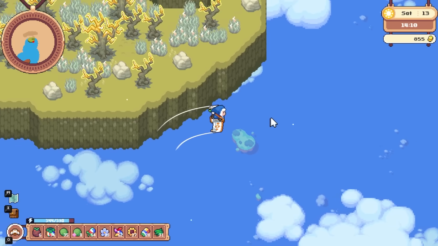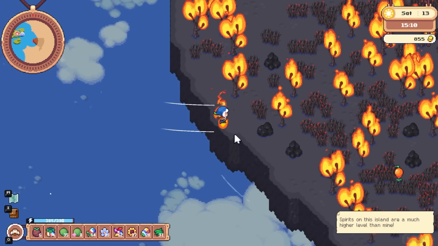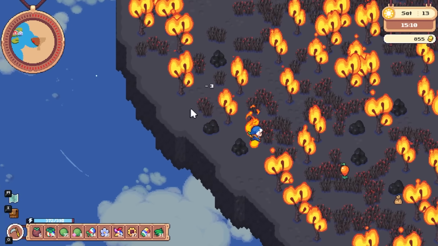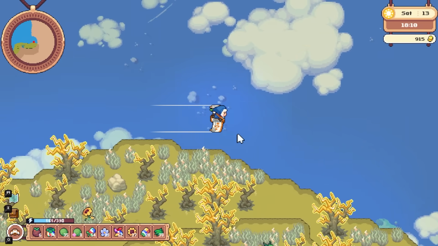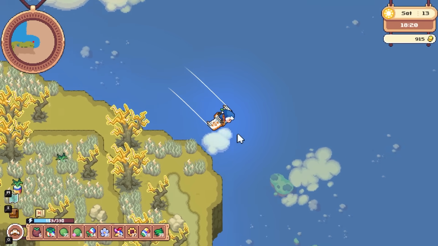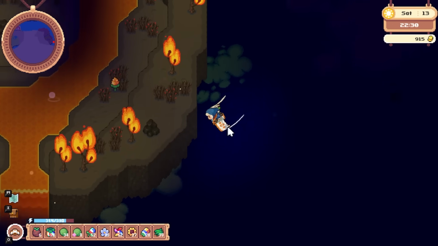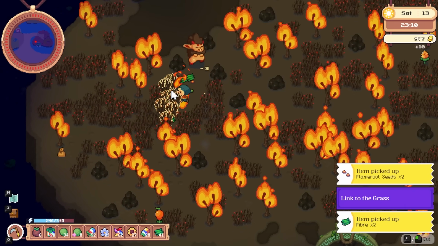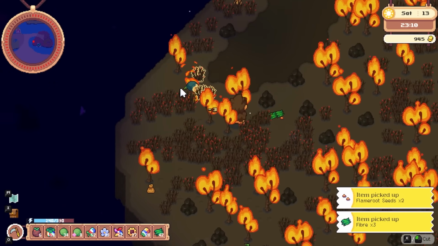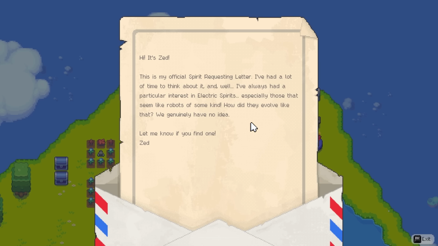Electric islands are in an abundance in this game. Holy shit. Okay, great. Another fire island. The spirits here are strong. Let's just grab what we need and get out. Seriously, no flame fruit? Ugh, another electric island. Nothing else over here. Damn, more electric islands? You're joking. Finally, fire island. Can't get to it. Shit. Okay, good. There's one I can cut. Love it. Let's go before something murders me. 2 more seeds collected. Zed is requesting a robotic electric spirit.